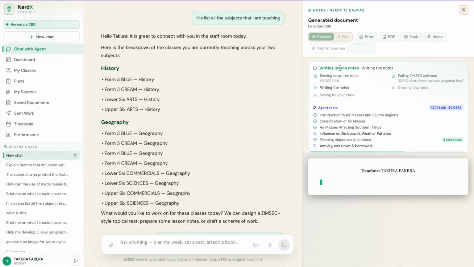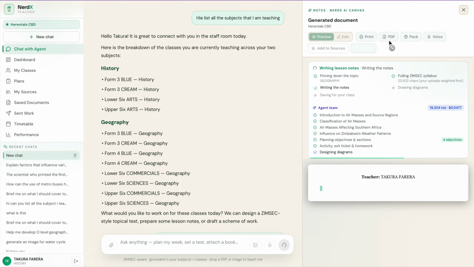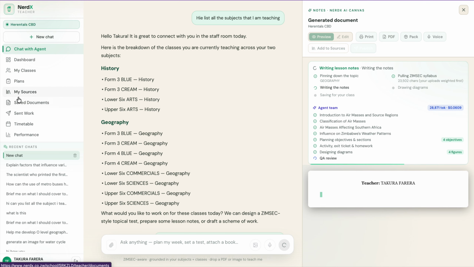Then there are three things that you can do. Number one, you can publish those notes to the students directly so they can use those notes for tomorrow. Or you can download those notes so that you can use them in class, right? Or you can add those notes to what we call My Sources, right? So what does My Sources do? If you go to your left here, there's a tab saying My Sources, which we are going to go next.